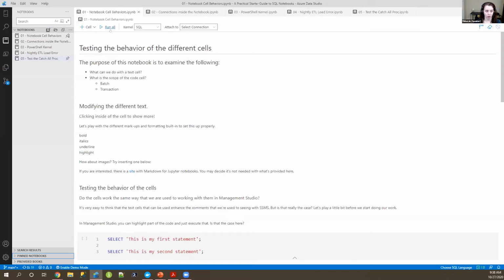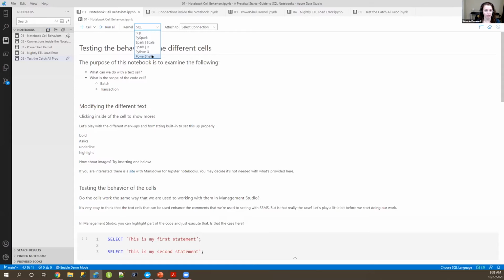Run all would run all of the code that you have in your notebook. We'll not go into this too much, but we'll deal a little bit with this. And this is actually one of the things that got me interested in playing a little more with Azure Data Studio and with SQL Notebooks, is the fact that you have access to these different kernels. You have SQL, you have some Spark, you have Python and PowerShell.